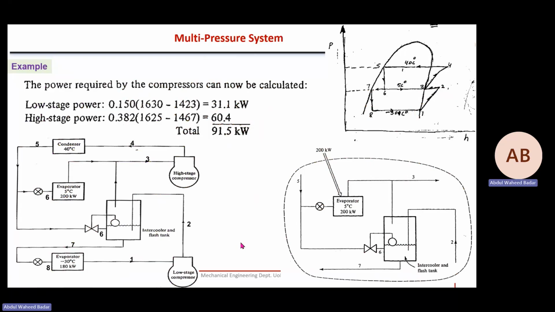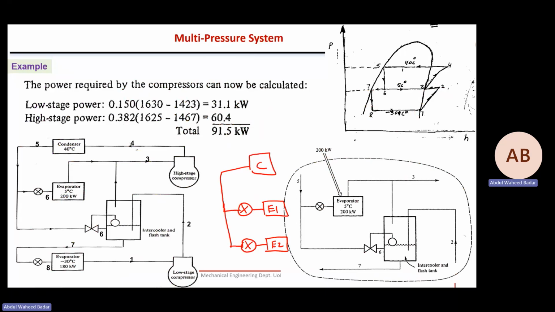Okay, part two of the same question was that each evaporator has its own separate compressor and no intercooling. So what this means for part two is there is one condenser, the same one condenser. Now fluid is going first to this evaporator E1, and some fluid is going to E2.